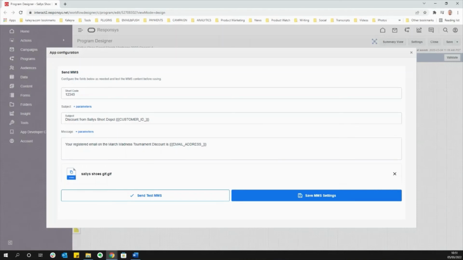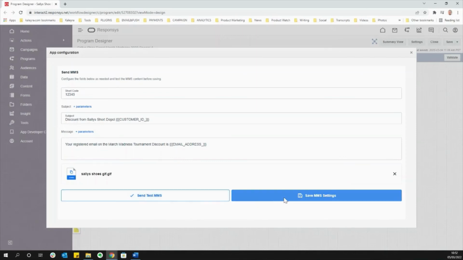Now I will review the content again to see if everything is okay. And if everything is okay, from here you can also send a text message to a single phone number or proceed with saving settings. So you are able to test the message to see how it looks, if everything looks okay and on brand.